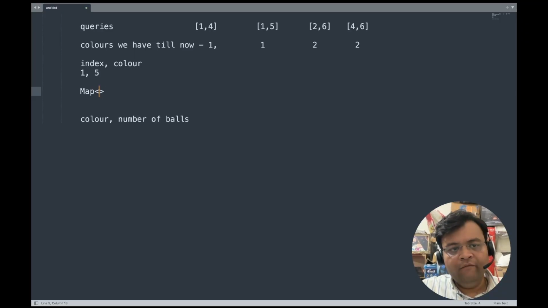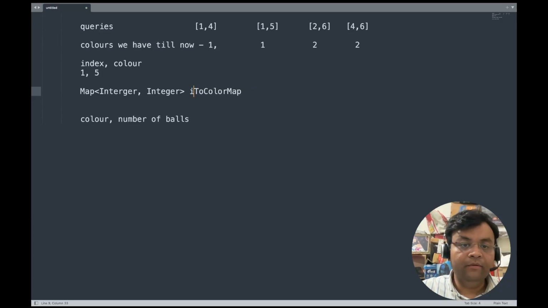So we can have a hash map of integer comma integer, which is an index to color map, or maybe I can say ball to color map. This will have the mapping of which ball index will have which color.